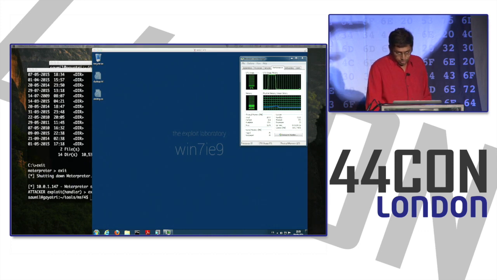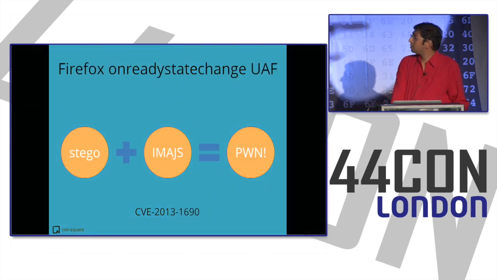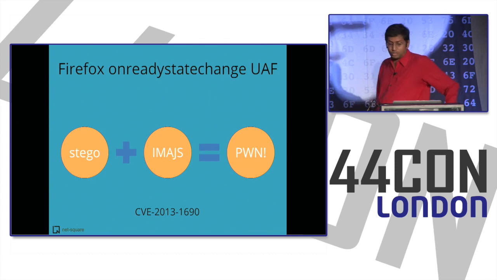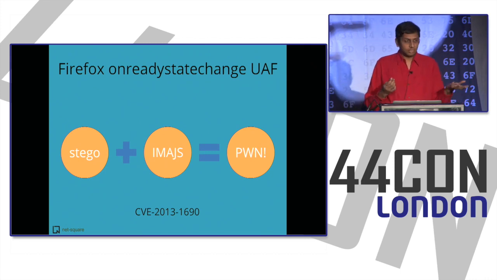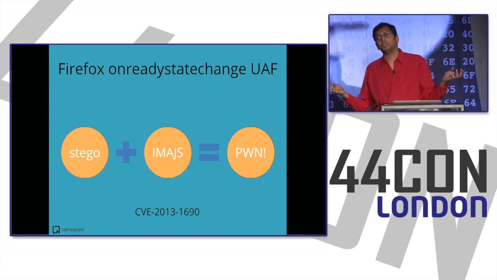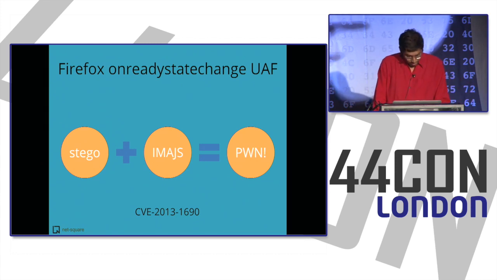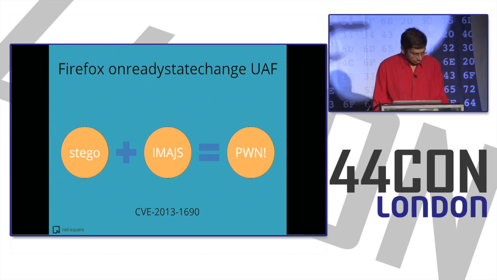So what I showed you was the IE exploit. I'm going to show you the Firefox onreadystatechange use after free bug. The idea is to demonstrate that any browser exploit can be combined with an image, be it PNG, be it JPEG, travel as pixels, use a decoder, and everything happens using HTML canvas. Ironically, IE6 is safe from this technique simply because it does not implement HTML canvas.